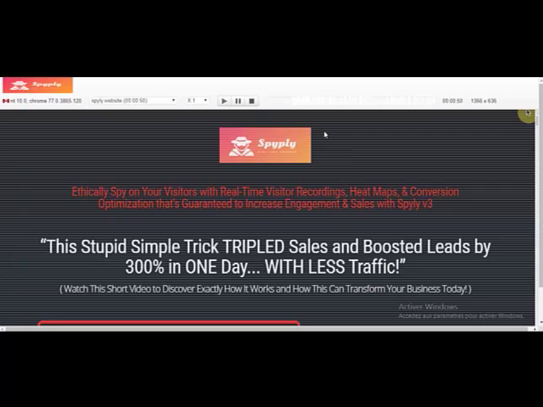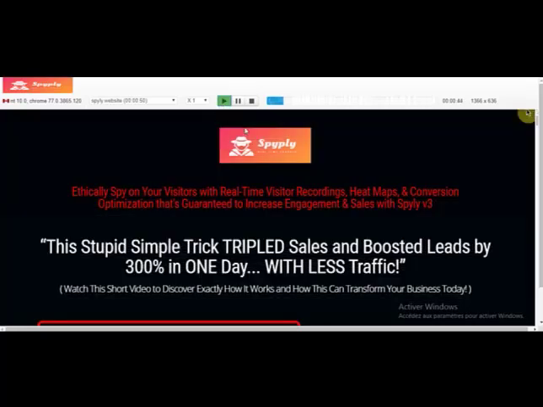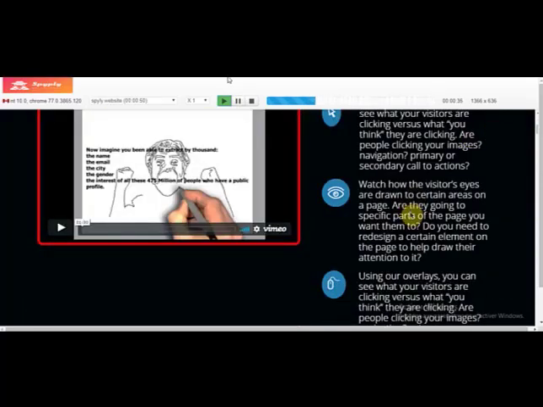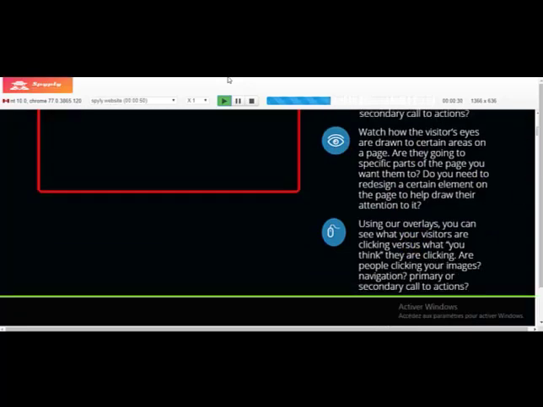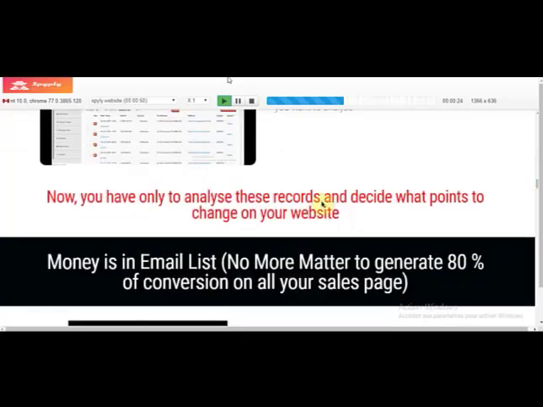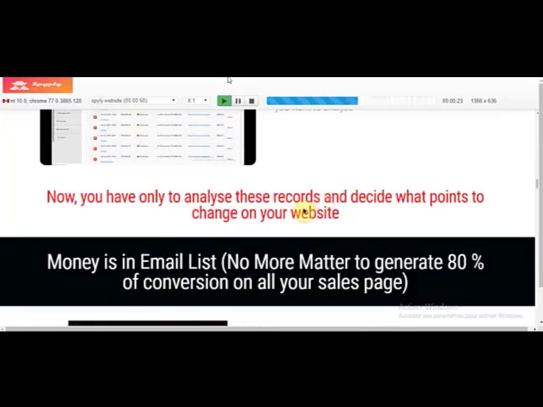Everything from their browser to their screen size to the type of operating system that they're using. And so if I click on play here, okay, you can see that they scrolled a little bit, and then it also showed that left click. So you can see there. Now it's going to the products page there, and you can see everything that they're doing. You can see them scroll. If they right click, if they left click, you can see that. If they're filling out an opt-in form, you can watch that as well. So you're seeing everything in real time, how they're engaging and interacting with your website.